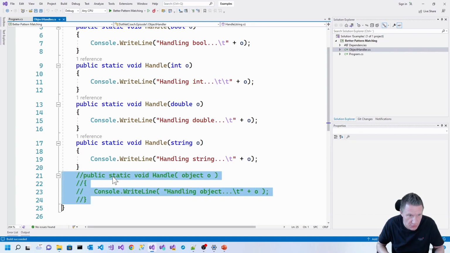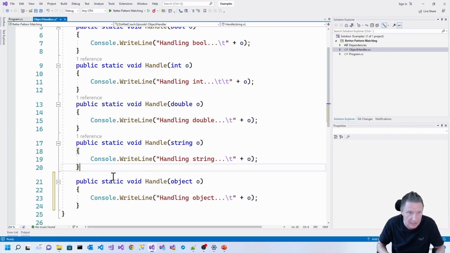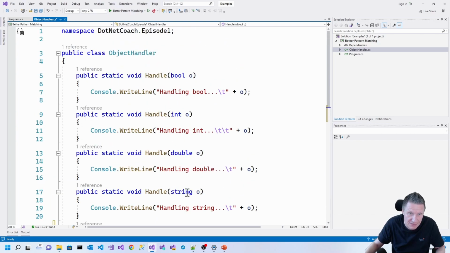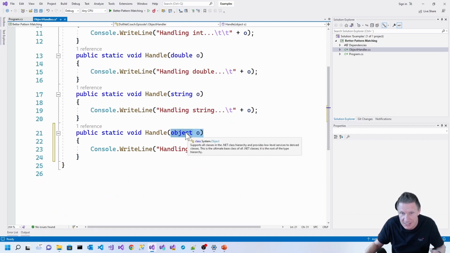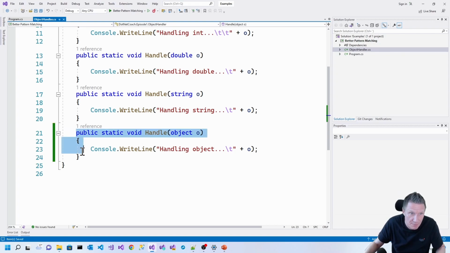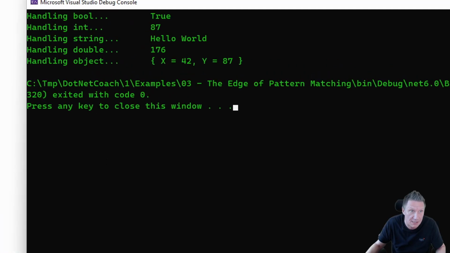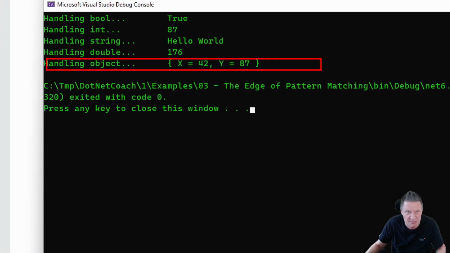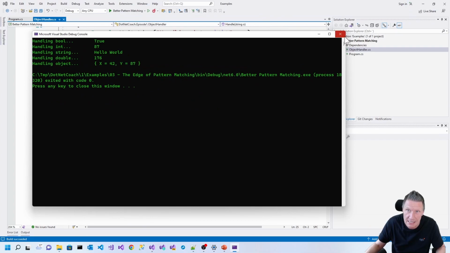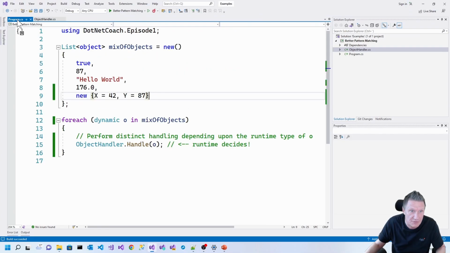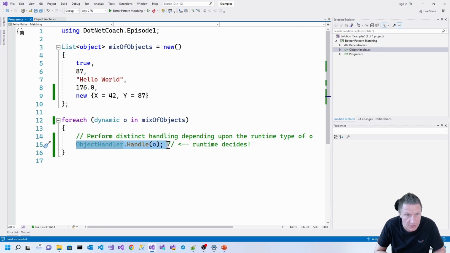But what we could do is a default case saying, well, let's do one for object. And that means if we find one which is really not any of these, at least it should be an object, right? Because any type is convertible to an object implicitly. So if we do this with our anonymous point type, we just go into this very last clause here, and what you will see is it will just say, well, I am handling some objects. Don't know what it is, but it's at least an object. And the good thing about this is I don't really have to change anything in my code here, so it still figures out the best way to do these kinds of things.